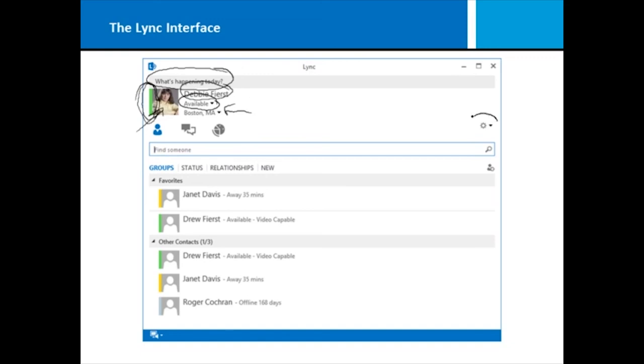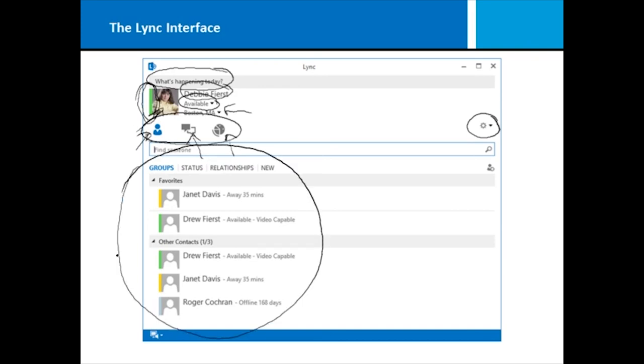Over here on the right, I have that little icon that allows me to go in and change some settings. We'll be talking about that. And I have three critical buttons right below my picture where I can switch between seeing people, conversations, and I also have a third one that we'll be getting into more later. I don't want to talk about that one right now. Okay, but these allow you to switch back and forth between areas of Lync. And then down below, I see all of the people that I currently have set up in my Lync account that I can interact with.